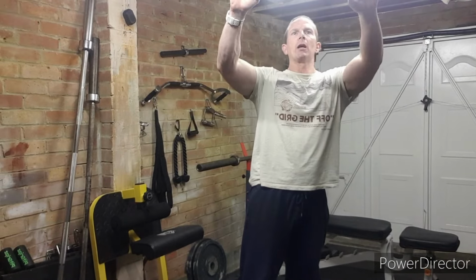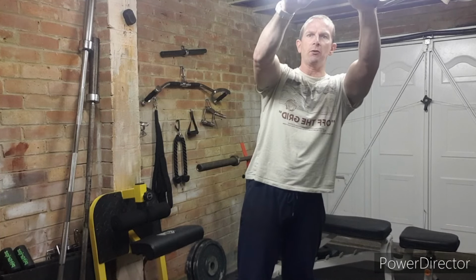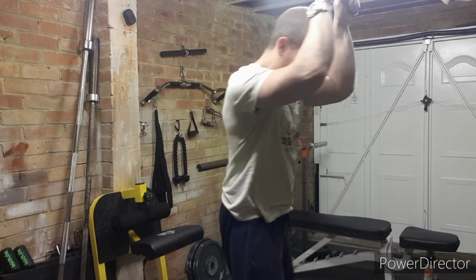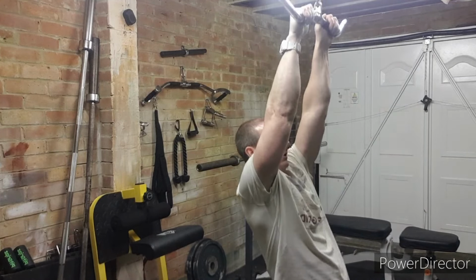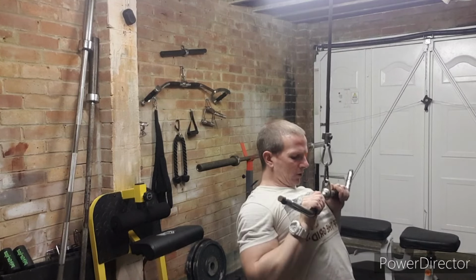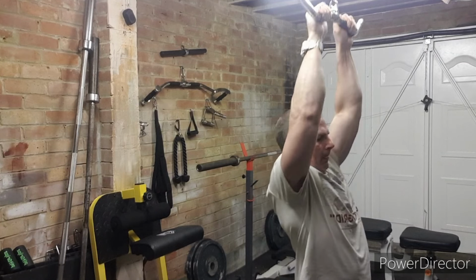Right, so that was the wide grip. Now we're going to go inside, okay? So inside shoulder width. So very close, probably another hand width apart. Exactly the same form, so you're bringing it down to the chest, trying to keep those elbows tucked in, full extension at the top, and up.